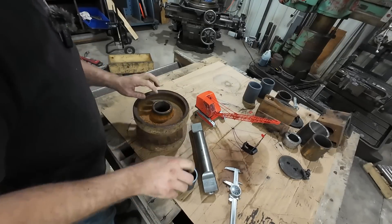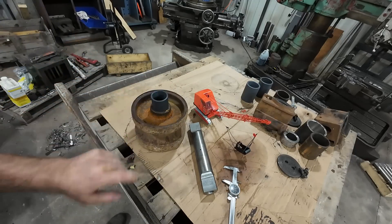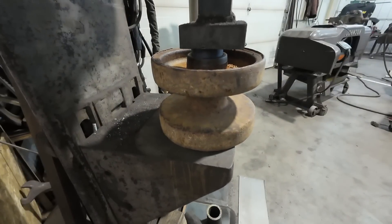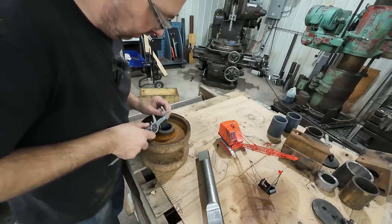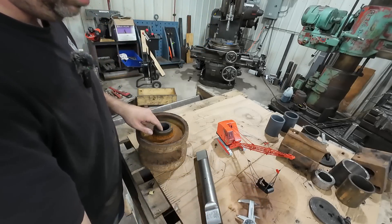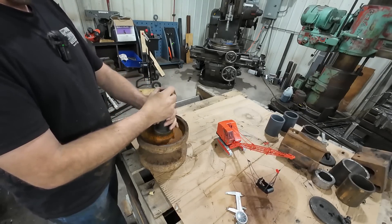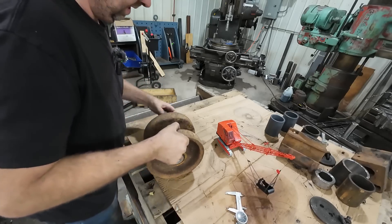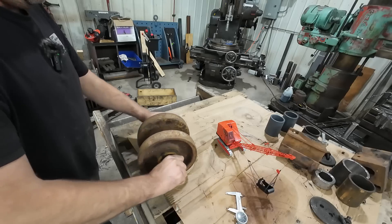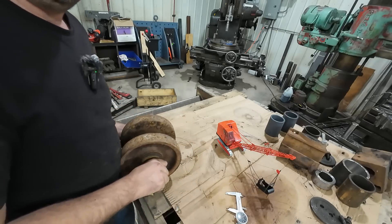Let's see if that cured it — yeah, a little snugger fit. I'll take it back to the press, get it in, and we'll see how the shaft fits. That went in a lot better. We're maybe three thousandths over by the caliper. The shaft fits tight, but it fits good — it'll still roll on there. That's actually a nice fit, but I think I'm going to just oversize that bore just a touch more, and stay with that size on the OD. So two down, 30 to go.